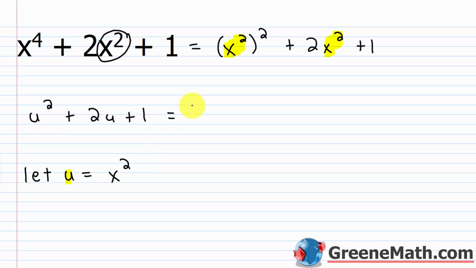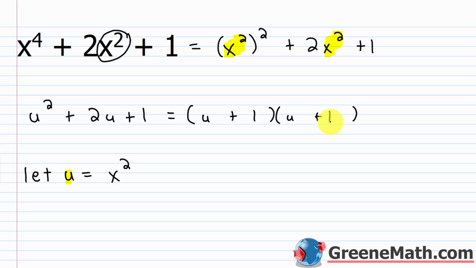I know the first term for each binomial would be a u, right? Because u times u would give me u squared. And then I just need two integers that sum to 2 and give me a product of 1. Well, the only possibility there is 1 and 1, right? 1 times 1 is 1. 1 plus 1 is 2, so that works out. So you get u plus 1 times u plus 1, or u plus 1, that quantity squared.